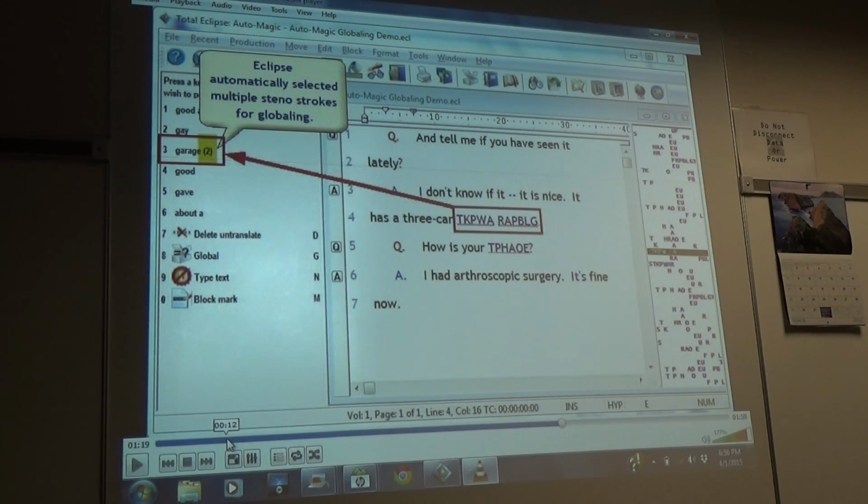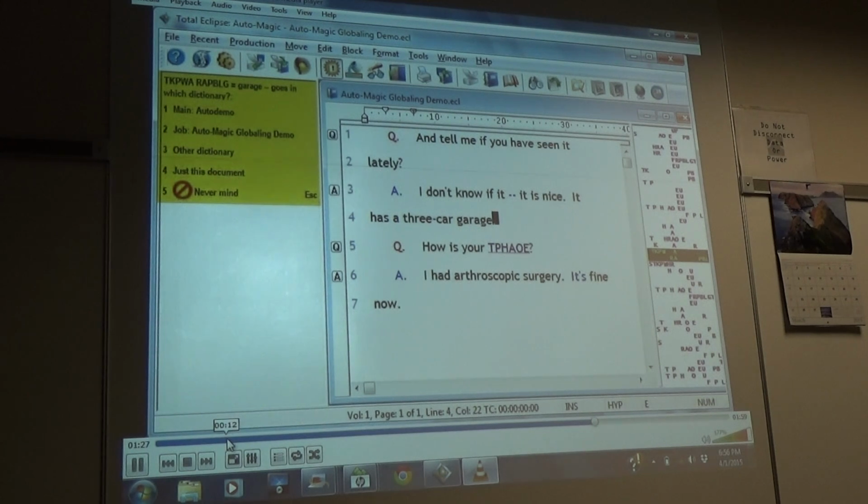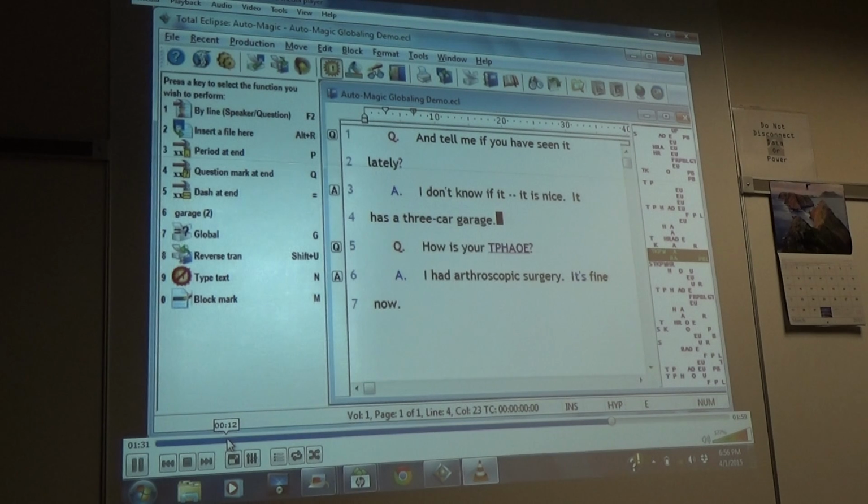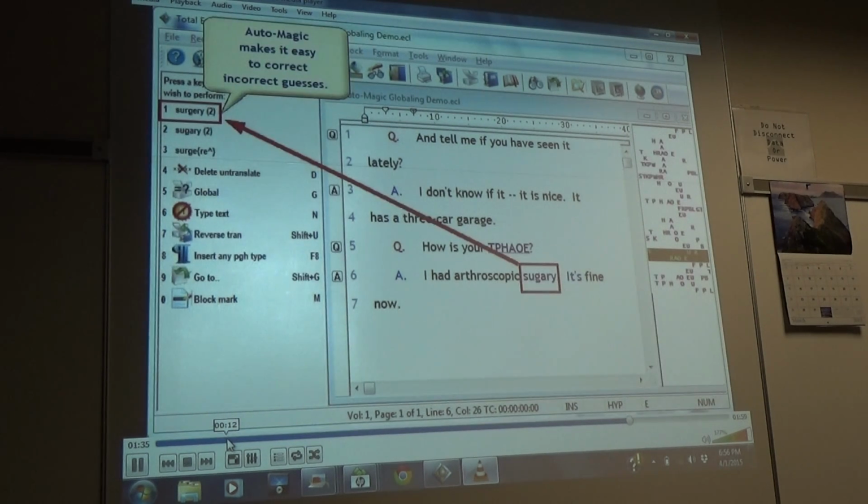Okay? The first stroke and pick choice 3 from the AutoMagic list. And now press a number to finish making this global replacement. Again, that would take only 1 or 2 steps. I didn't have to mark notes, and I didn't have to type anything at all. Eclipse Translation Magic does a very good job of this. And I was telling you guys about those numbers. I'm not trying to take away from this, but that's what it looks like.